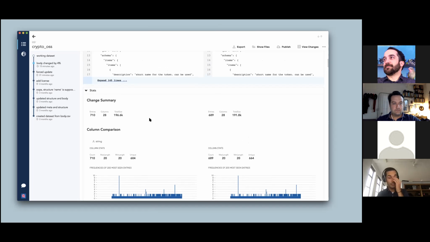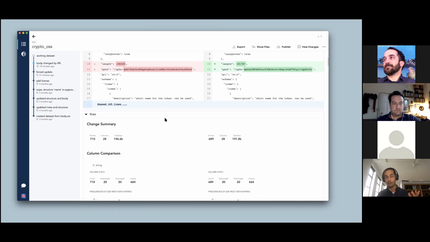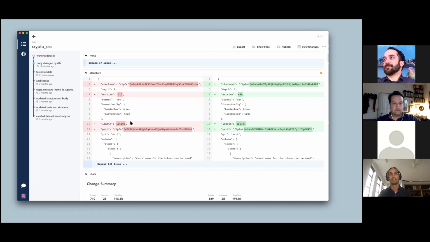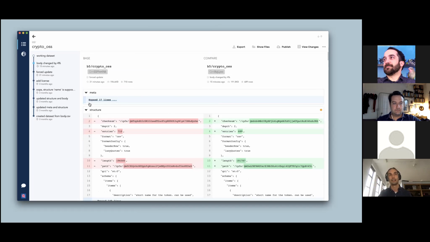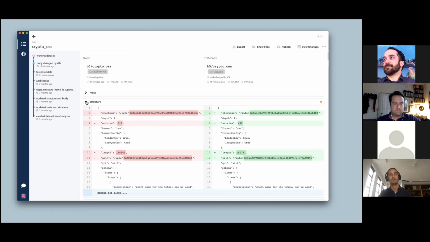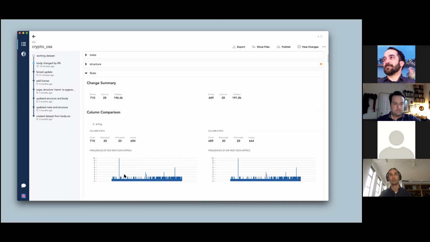This isn't finished yet. What we're demoing right now is the first pass. The thing that we are showing you now is actually on live data, so this is being calculated on the fly instead of being a mock-up of what might show up. We can actually see that the path of this changed, the length of this changed, the number of entries changed, in a highlighted diff format. We can see that the meta did not change, which is useful. But then we can also see this new thing, which is the stats, and we can compare between the two.